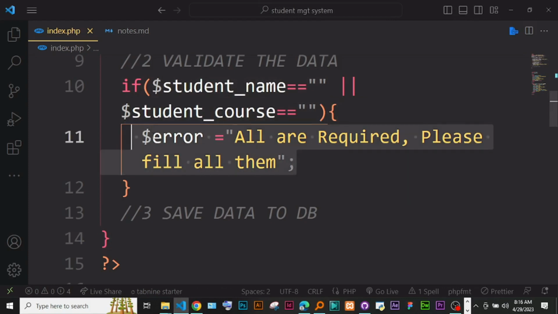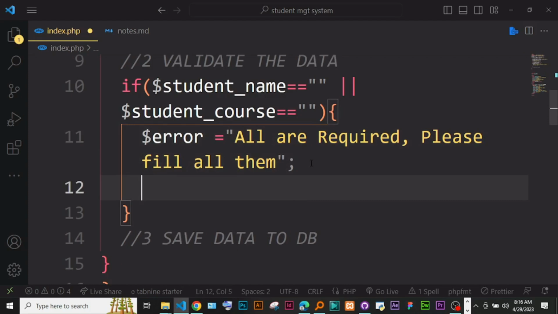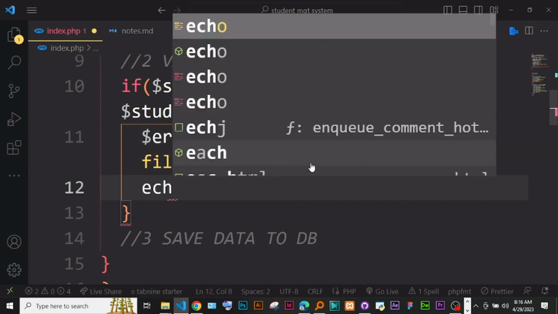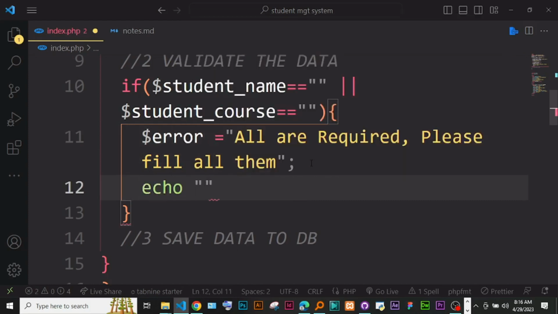We could create this error, or you could have just done a simple script alerting this one. It is all about you. I'm just going to show you all the methods. So the first one, we could write an echo statement echoing this one. Something like echo, and in the echo we can even echo script.